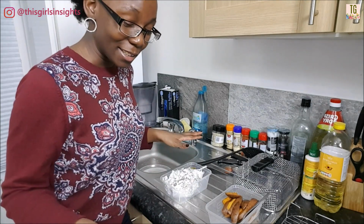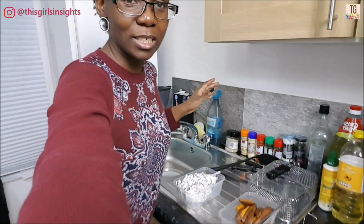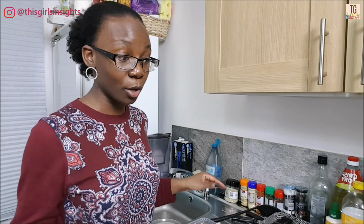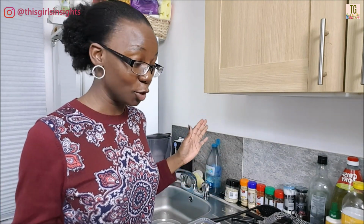This multi-cooker seems like, and I know there are a lot of expensive multi-cookers and all that good stuff, but this is a cheap one from Wilko, and it is seriously doing the job so far. Next, we are going to fry up some mince.